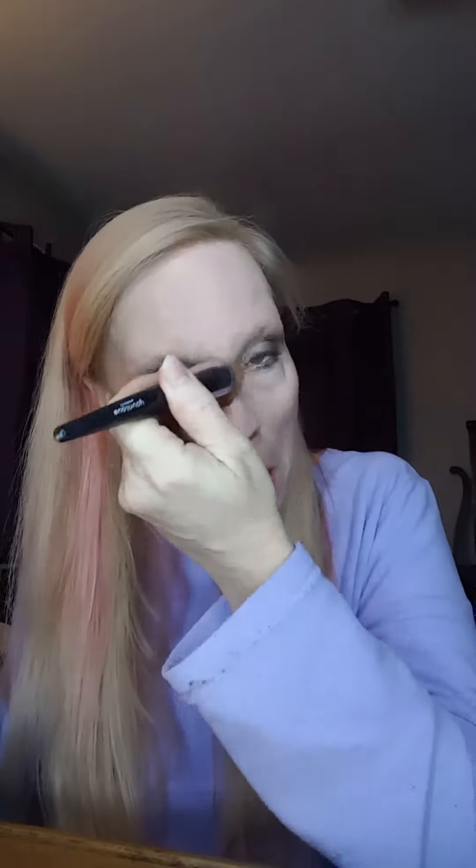I also put a primer on because a primer is the magic sauce to help the foundation stick better and last longer. It doesn't affect the look and feel though, so you're still going to get this beautiful coverage — a non-cakey feel, quick and easy. You're definitely going to want to check out this brush for application; it's definitely going to help you get the best application of this foundation.